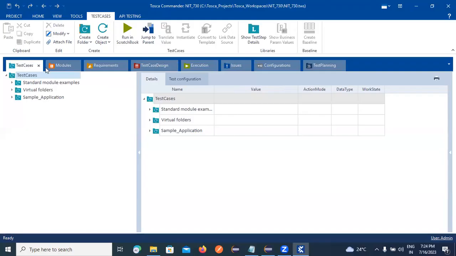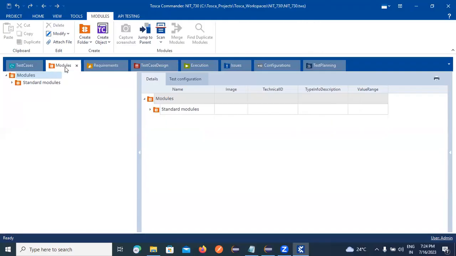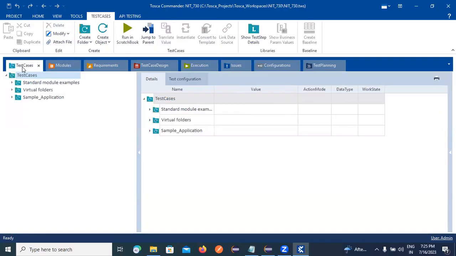Before creating the test case, we need to scan all the application-related information under the module. Once you scan the module, with all the application-related information, we can create the test case.